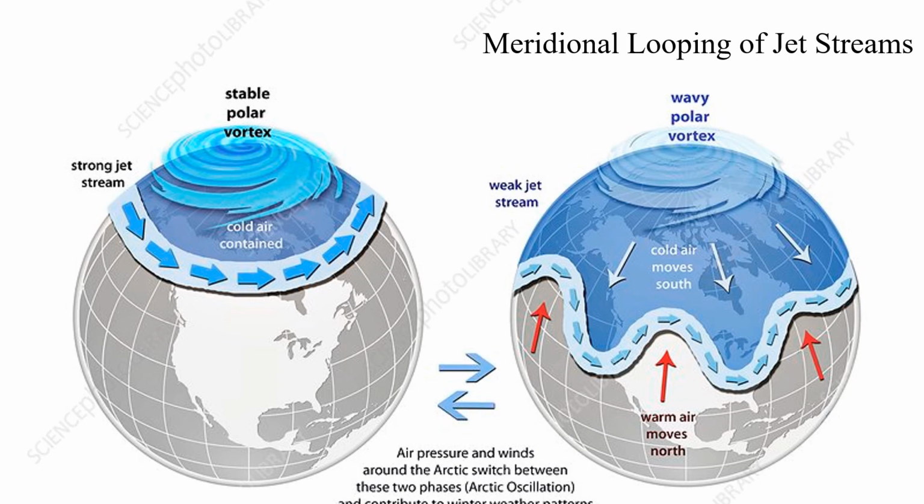Since jet streams tend to meander around the world, we can easily understand how pollutants or volcanic ash, injected into the atmosphere in one part of the globe by a volcanic eruption, could eventually settle to the ground many thousands of kilometers downwind. So the meridional looping of the jet stream transfers heat from the equator to the higher latitudes.